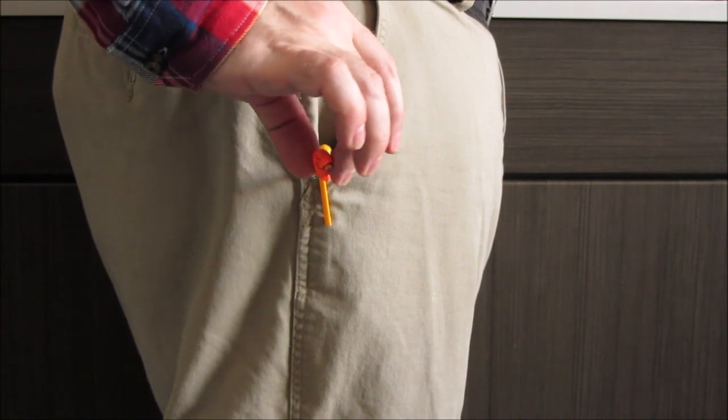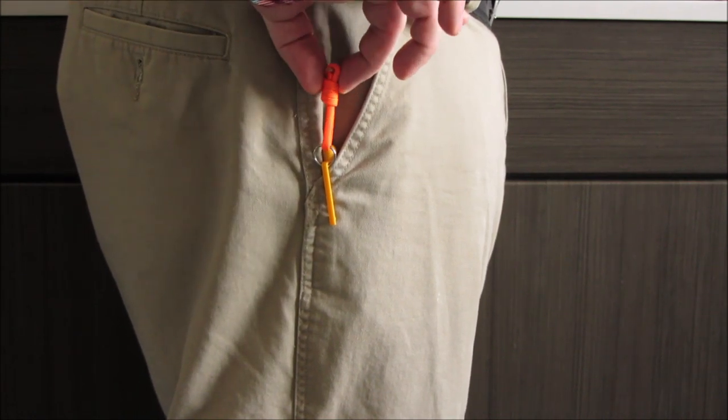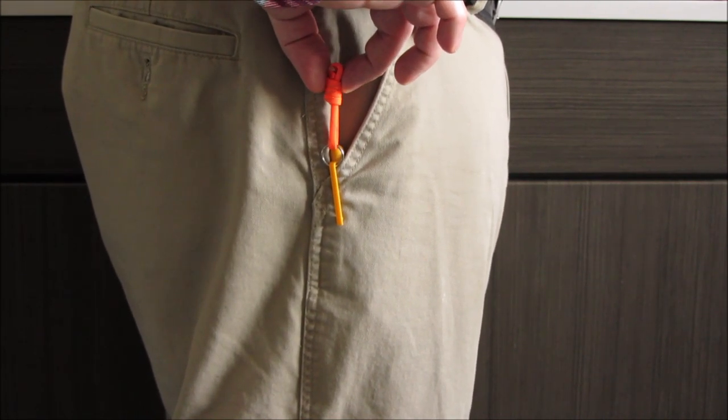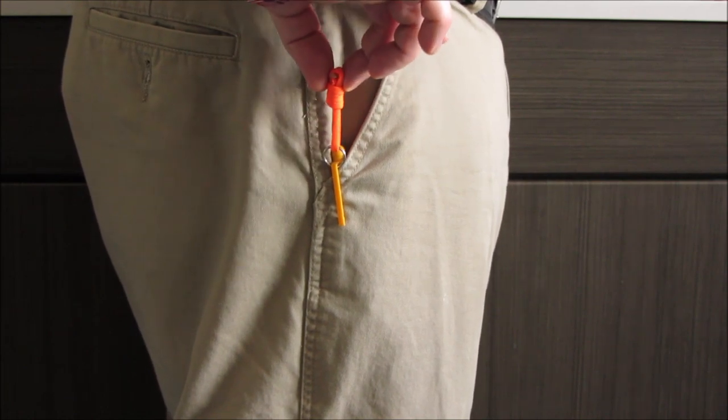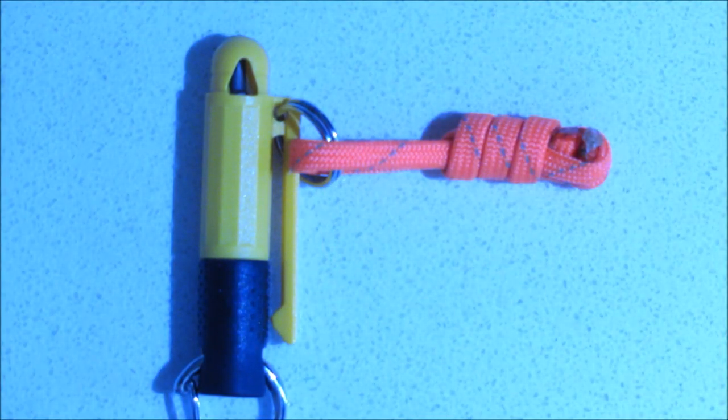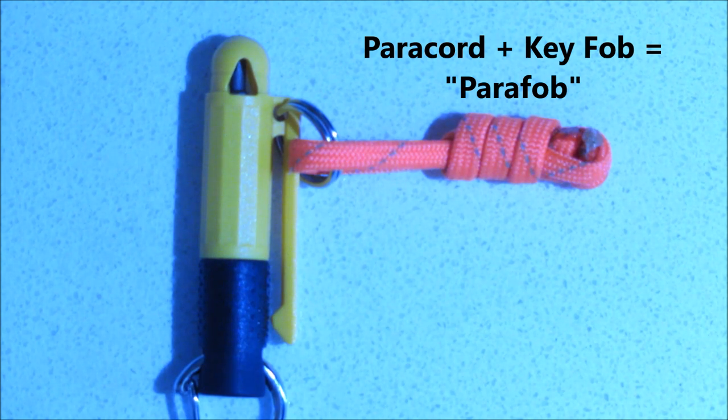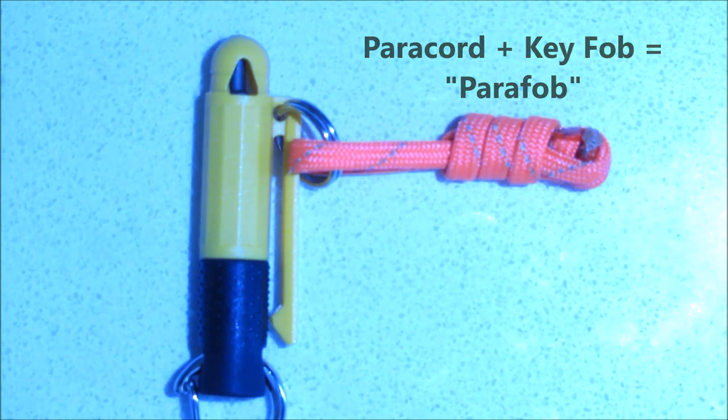So that's what a dangler does. It hangs your keys, and this is just an optional pull-tab for it I made out of paracord, a parafob. You don't really need this necessarily. Out of neon fluorescent paracord, it also has a retro-reflective stripe running through it.